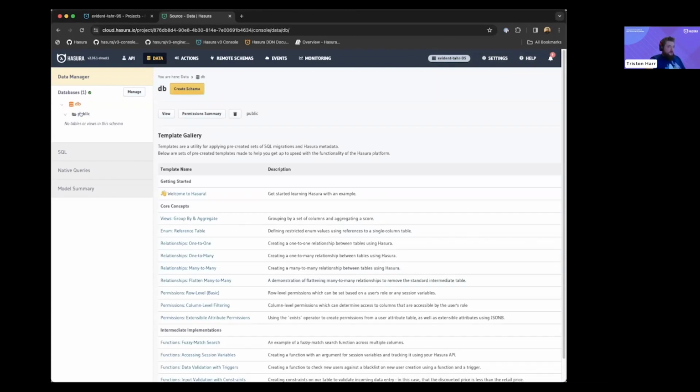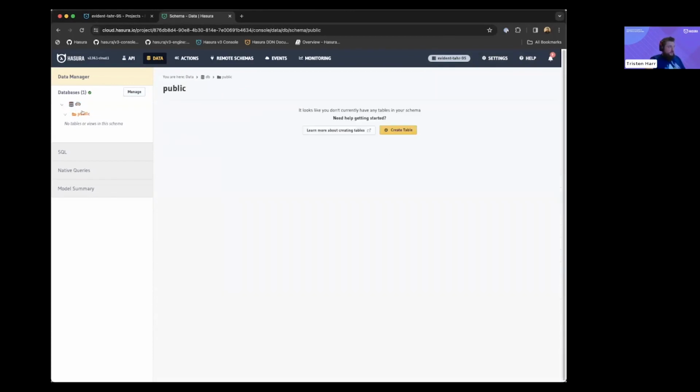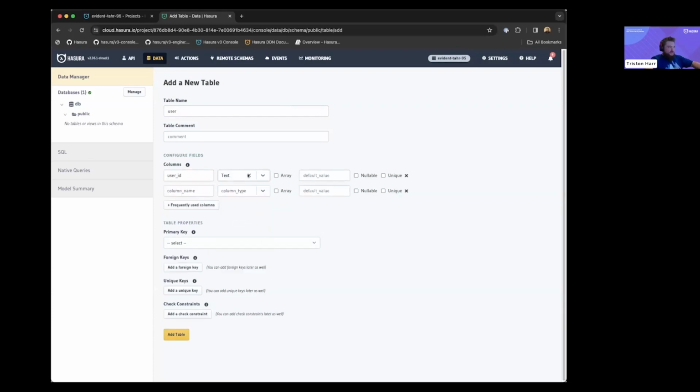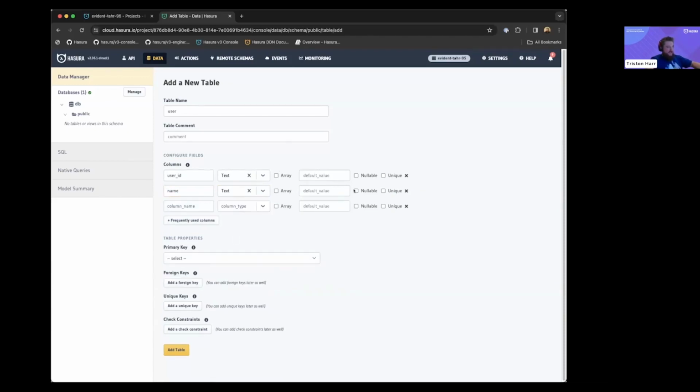The first thing that we're going to do is some stuff live here. We're going to create a new table in our database. We're going to create a table for users, which is something that we're going to be using in this example. We'll have user ID. For now, we'll call it text. We could do a UUID, but I don't feel like typing entire UUIDs this whole demo. So we're just going to put it to text for now. We'll also maybe say that the user has a name, and that could be nullable.